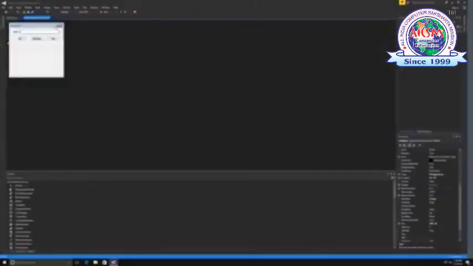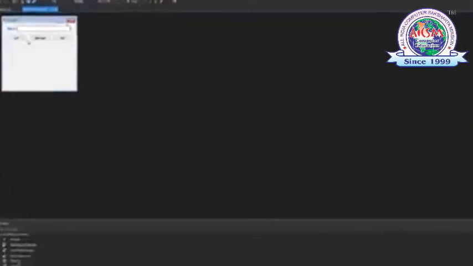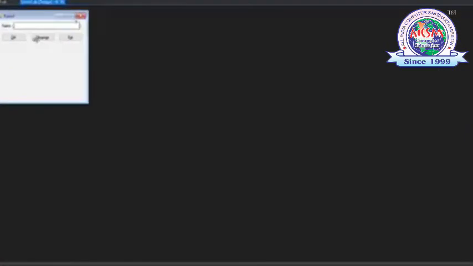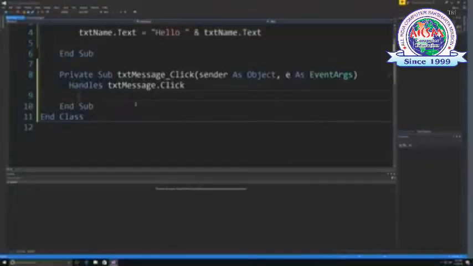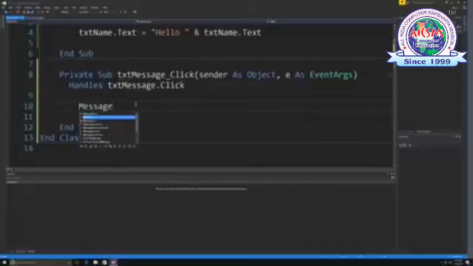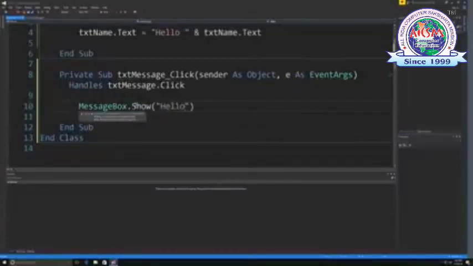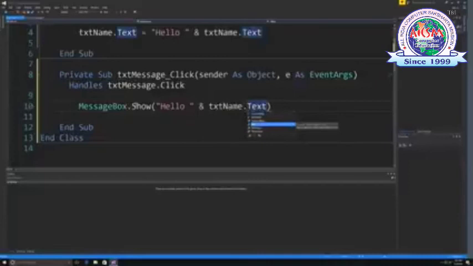Okay, so let's go and add some more functionality here. That was pretty simple. Let's do something else. Let's say down here, whenever they click on message or they click on the M, remember, that's going to be allowed for us. Let's say we want to open up a message box and once again say hello. So just double click on that. You can see it automatically went and created that for us here. And to open up a message box, all you do is type in MessageBox.Show. And let's just keep this simple. We'll say that we want to have it say hello and then go and get the text that is in the text name text box inside of there.